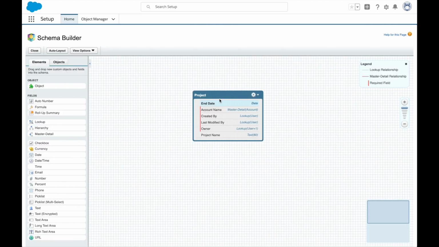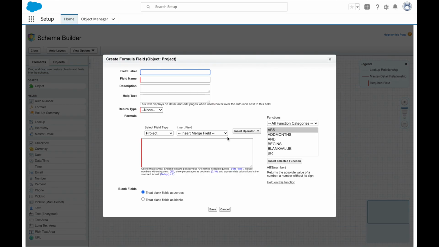Let's skip over the hours worked to date roll-up summary field for now, because we need to create the timesheet object before we do so. Last month's timesheet is going to be a formula that is going to link to a timesheet report for the given project. And we'll see how that looks.